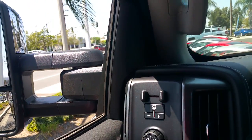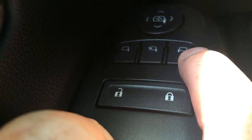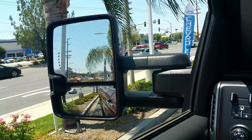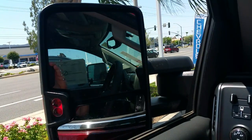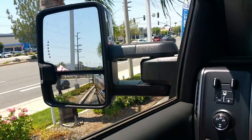Back over. Well, how do you operate your mirrors? This one here is for the left, this is for the right, and this right here on this particular vehicle, by depressing it, it's a power fold function. Simply put it back, push the button again.